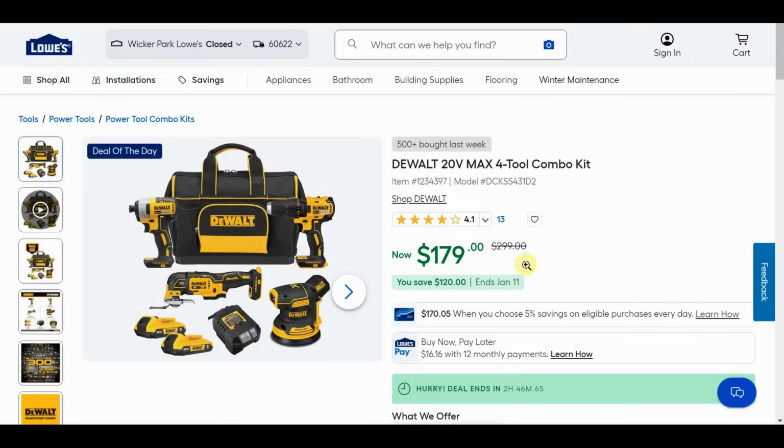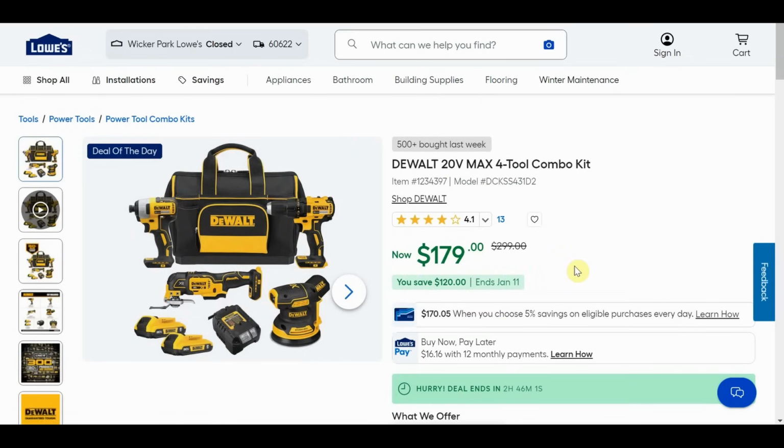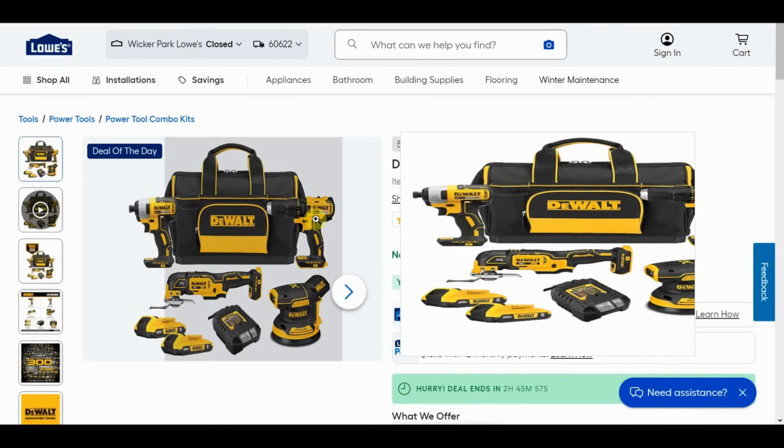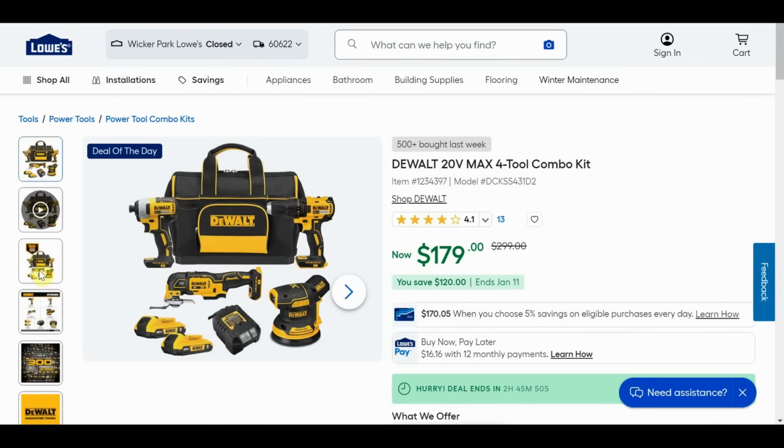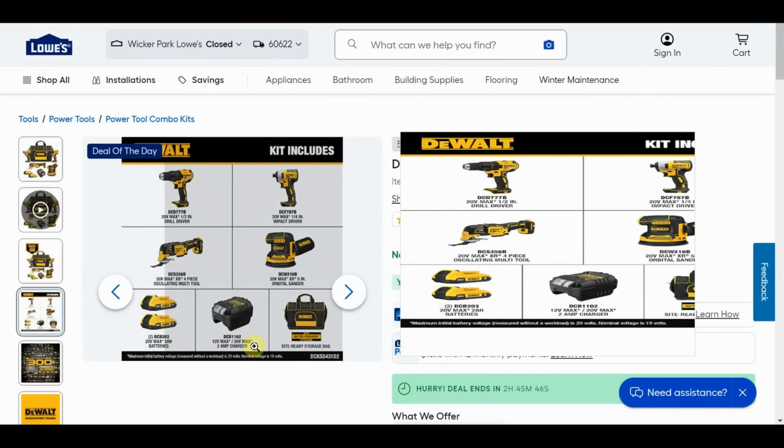But look at this kit. The sander and this oscillating tool each sell for $100 each. So you're already at $200, and we haven't talked about the brushless drill, the brushless impact driver, two 2-amp-hour batteries, and one of the newer chargers. I'm going to say it's the DCB 1104. It's 1102. Okay, so it's even slower. It's the 2-amp output, so it'll take an hour to charge each of those. Oh, of course it is, because it's the smaller slide-on one. I'm stupid. So it's the DCB 1102.